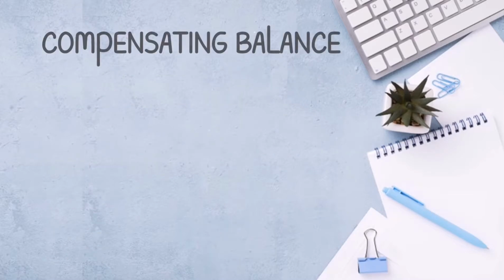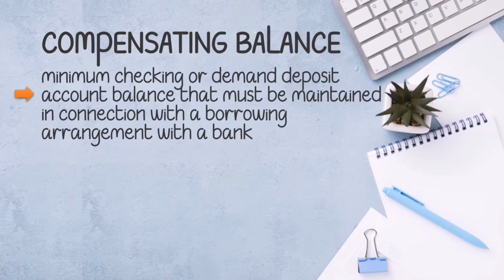Next special case is the compensating balance. It is defined as the minimum checking or demand deposit account balance that must be maintained in connection with a borrowing arrangement with a bank. So what does it mean? For example, I borrowed a large amount from the bank amounting to 10 million. Since I am not the only depositor of the bank, and they have other depositors and borrowers, that 10 million is very large for them.